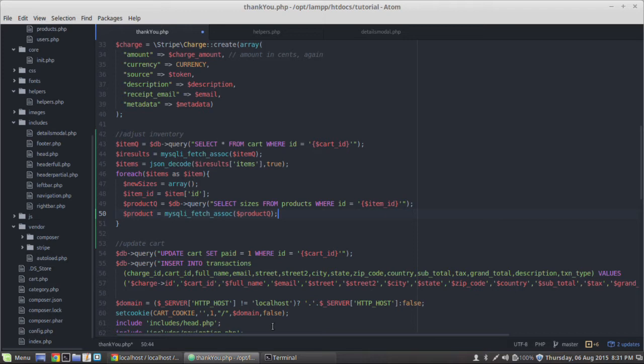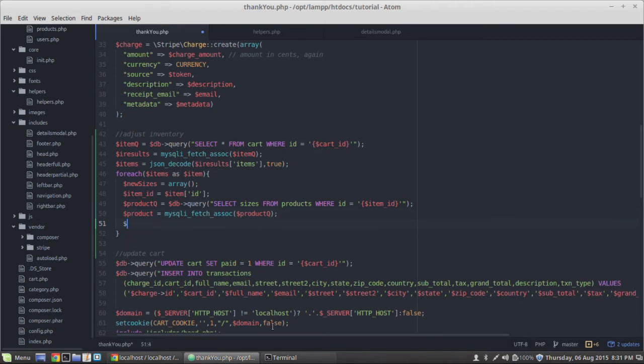So what I want to do is have the ability to just have sizes as an array, and I want to have a sizes to array function, and I just want to pass in the JSON string. So in our case it would be product sizes. And then what I want to happen is for this sizes to be an array from that string.